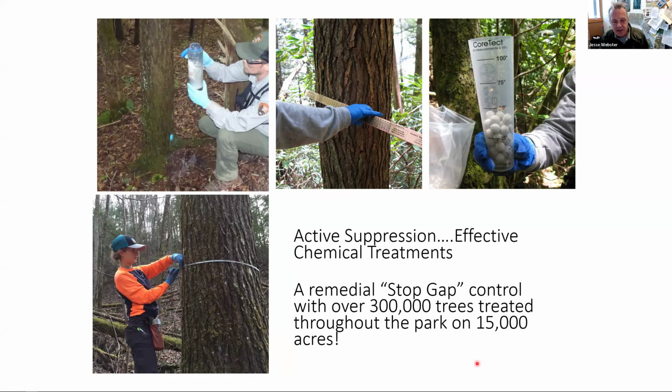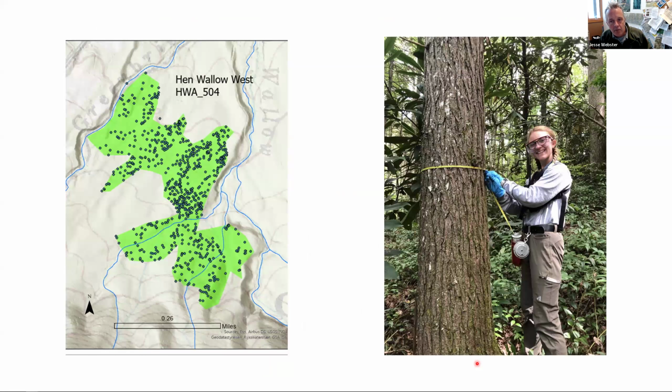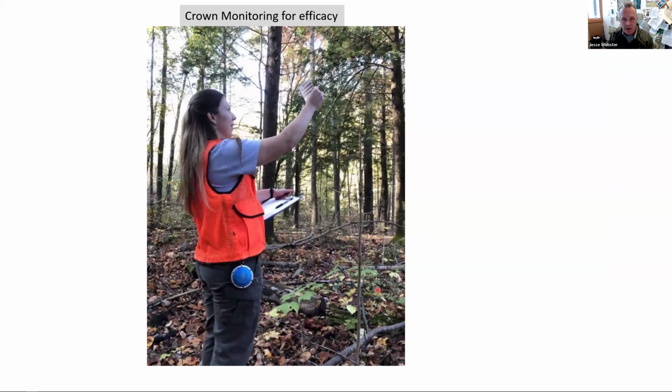So again, think of this as just a stopgap as that initial wave of Adelgid rolls through the area. We know where we are on the landscape. Now with GIS, we're able to pinpoint these trees. They're measured and marked, and there's been some tremendous work from volunteer groups in many states that have been able to get out and organize to get these areas treated in time, and those trees look phenomenal.